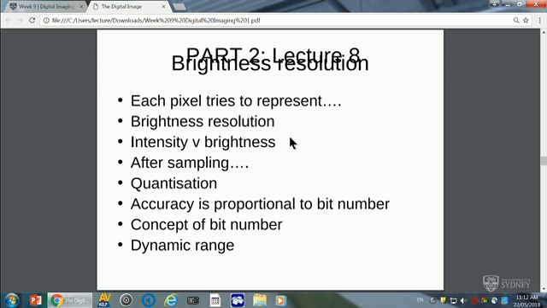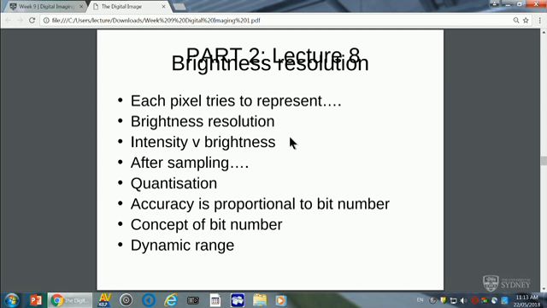So we've broken the image into blocks of brightnesses. We've talked about the sampling. What we now are trying to do is quantize each of those blocks. Give each of those blocks a particular gray level that will be able to reproduce the original information as well as possible. And that all comes down to bit number. How many gray levels are we going to make available to each of those pixels? So if we only make 2 gray levels, black or white, that's a 1-bit system.